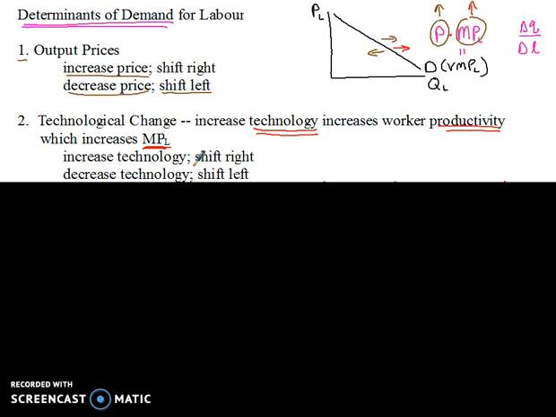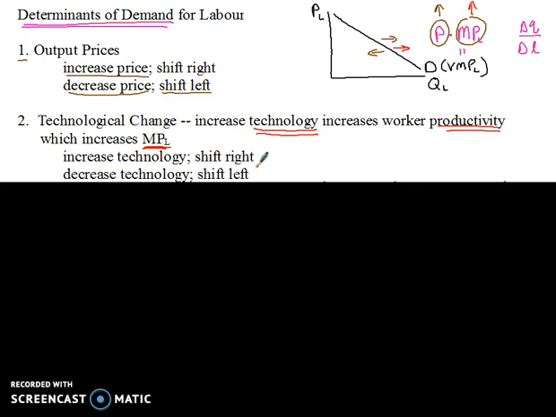The worker is going to be more productive, and so you're going to want the worker more because they can run this sewing machine. That they have the skills to run the sewing machine. That then is going to make you a lot more money because you can produce a lot more shirts. Okay. Now that would not always have to be the case. That's kind of the standard argument that we're making here.